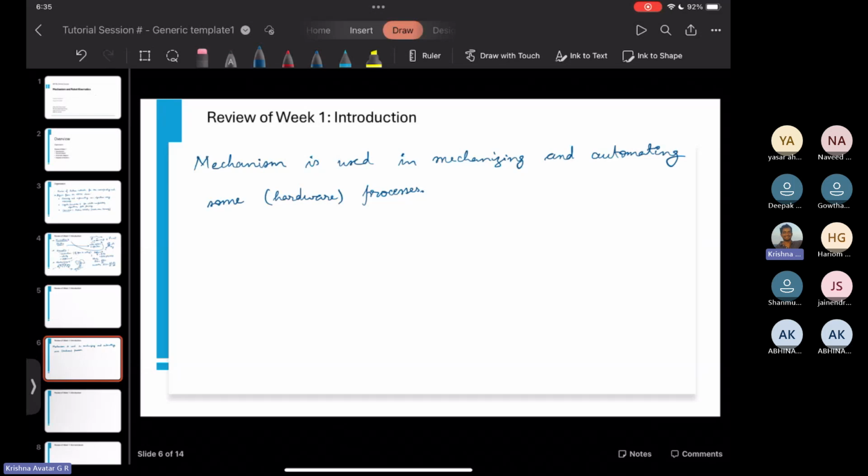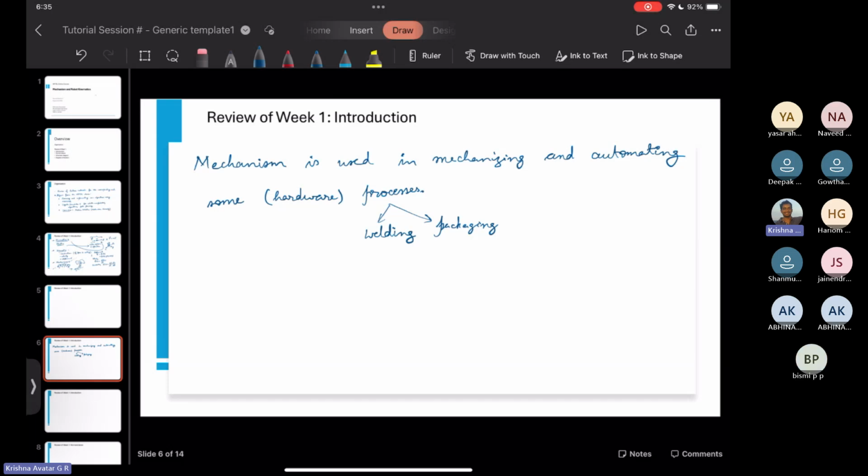So that is the main goal of this mechanism. So now processes can be several. If we can have some sort of a welding arrangement, it can be automated. Then say packaging. In large factories where products need to be packaged in various ways, if the throughput of that manufacturing unit is quite high, then it may not be possible to do it individually by humans or by those employees. So we may want to automate the entire process.